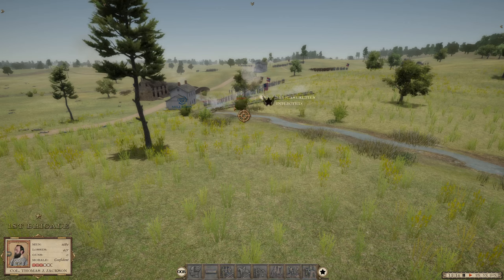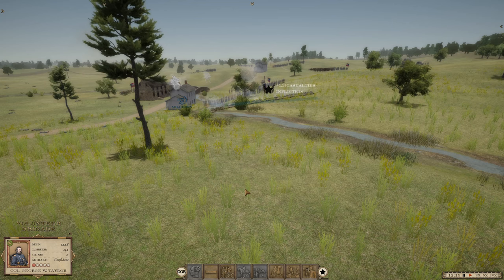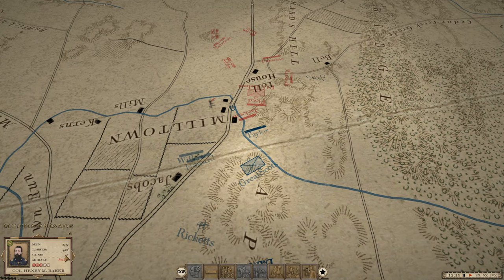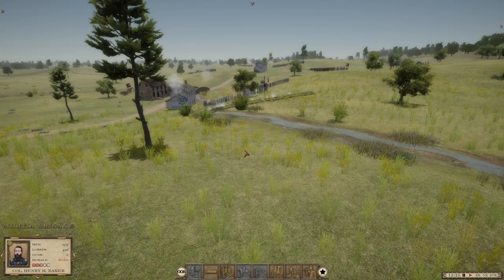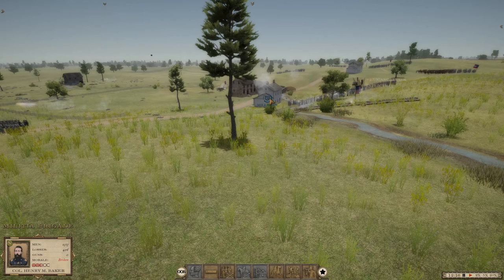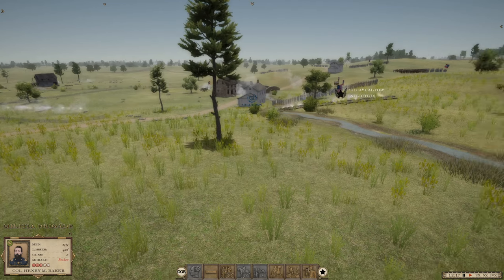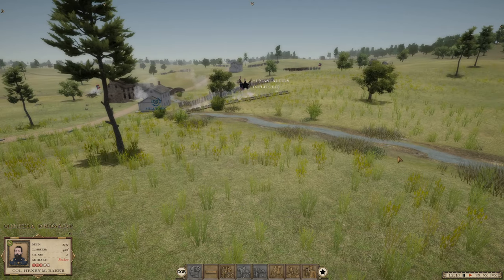Jackson's guys, as you can see, do have a loss resilience. They have more loss resilience in total than we do. Let's see whether it matters. So they are slowly recapping this, but I think I get to hold. I think our side is going to accumulate the victory points until they actually go to the other side. And we actually turn the casualties around this time, so that's a plus.